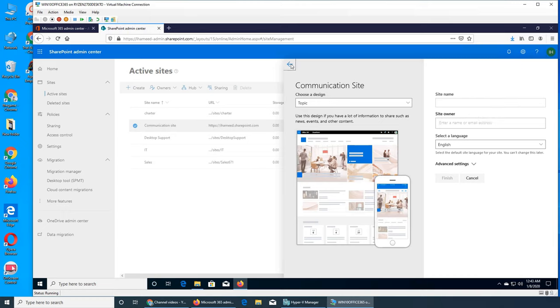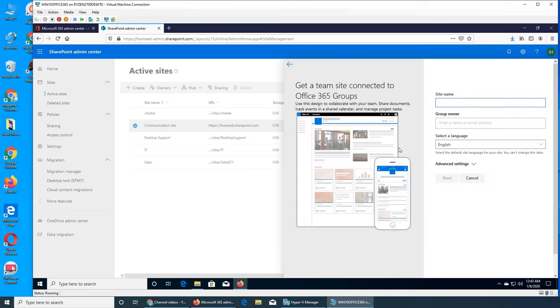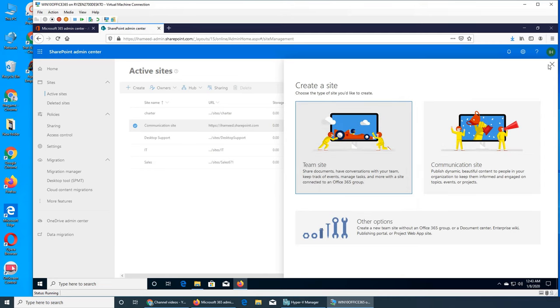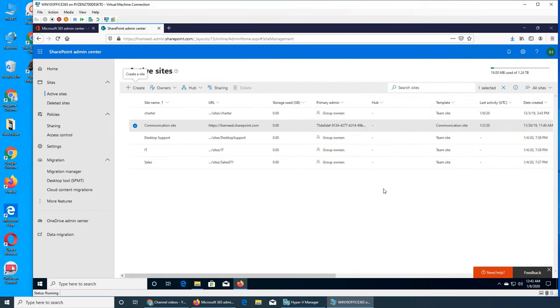So let's go back. And then team site, if it's like a team, they are managing their own little site, and they will be using this to share files and all that. Yes, in theory they can do this in Microsoft Teams as well, but it's a website and not a social network. So I think that's the only difference here.